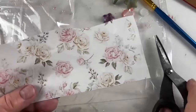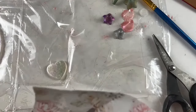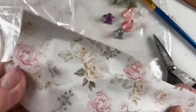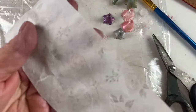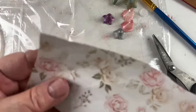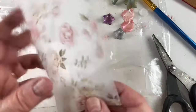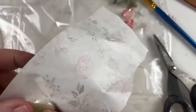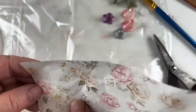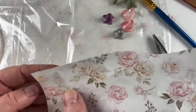Okay, so this is rice paper, guys. If you've not used rice paper before, it's not like tissue paper. It's a little heavier, but it is still pretty thin. As you can see, it has a bit of texture to it, the fibers. So what I do is I take my little heart piece and put it up against the paper. I can see through it and get whatever motif I want on there.